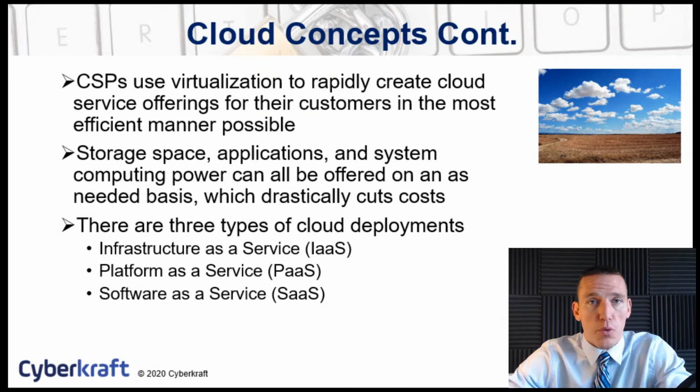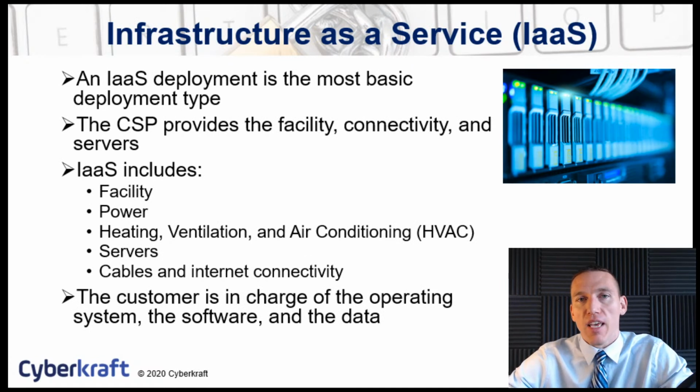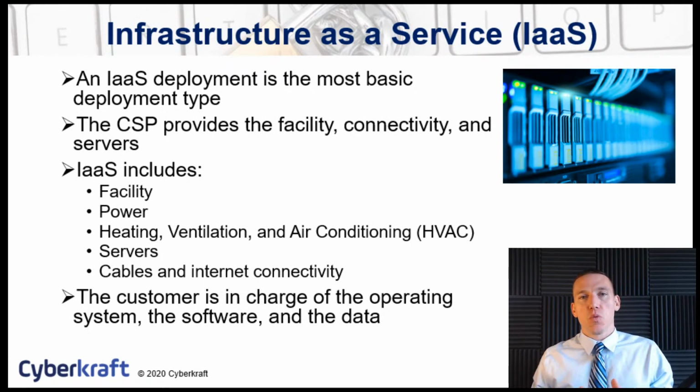That's possible through virtualization. There are three main types of cloud deployments, and these deployments describe in a basic sense what the cloud customer can expect from the CSP. Infrastructure as a service is the most basic deployment type, and this is where the CSP provides the facility, the connectivity, and the servers, and the security.